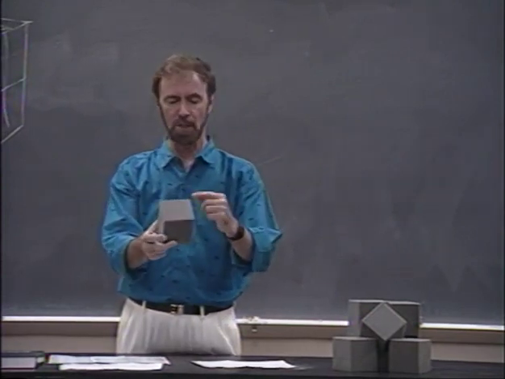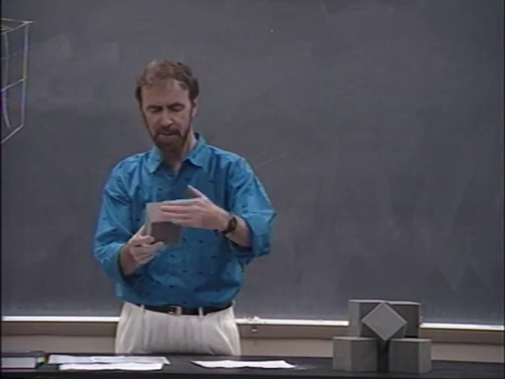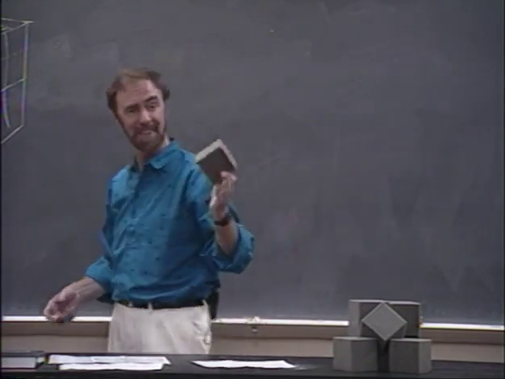I want to talk about the idea of the total area of something. What's the total area of this cube? Let's call this 1 unit. Then the total area is 1 here, 2, 3, 4. Can you see there's 6 sides? Okay. So I have a total area here of 6.